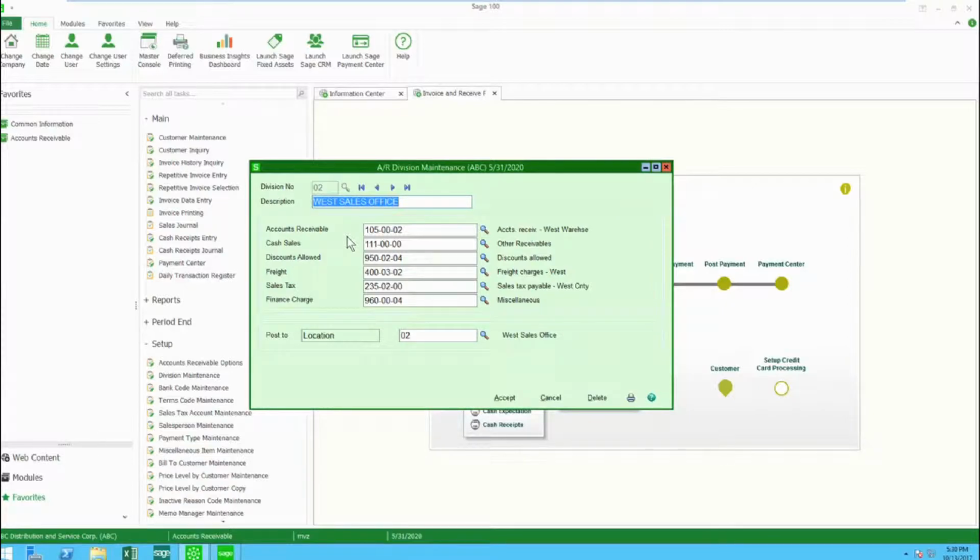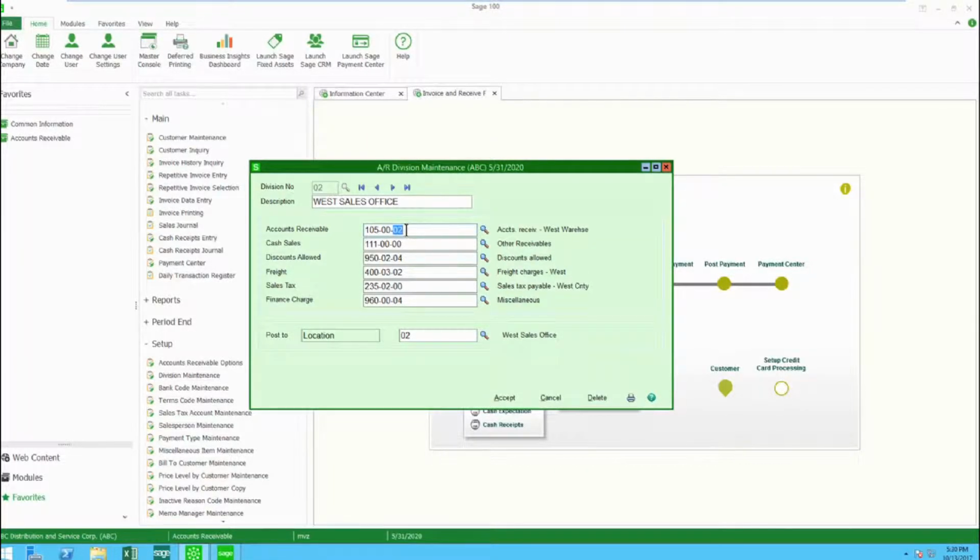Now, of course, the revenue for all of these items is defined in item maintenance, or in the example that we're going to be using, miscellaneous items, because we're going to invoice in Accounts Receivable. In my data, I have three segments in my GL account. The first segment is the main account. The second segment is the department.